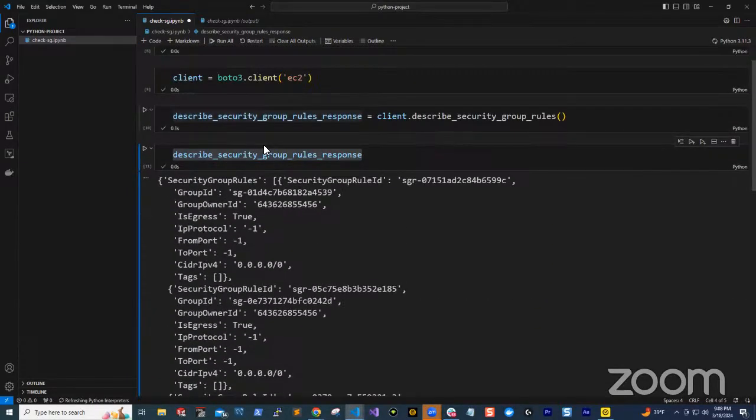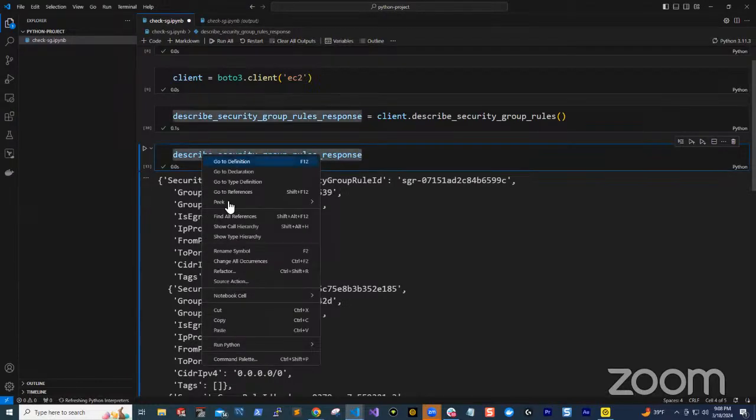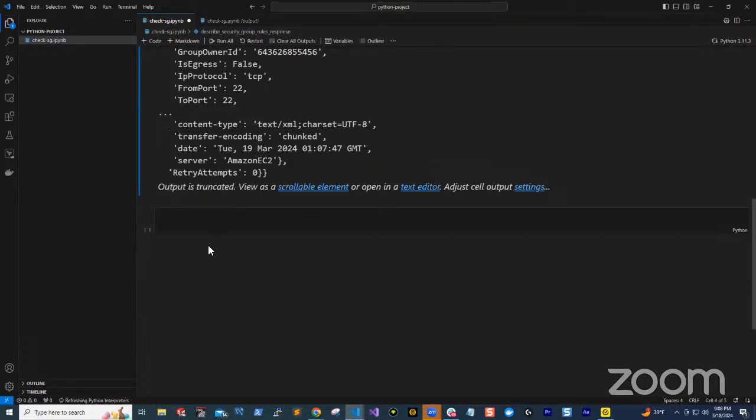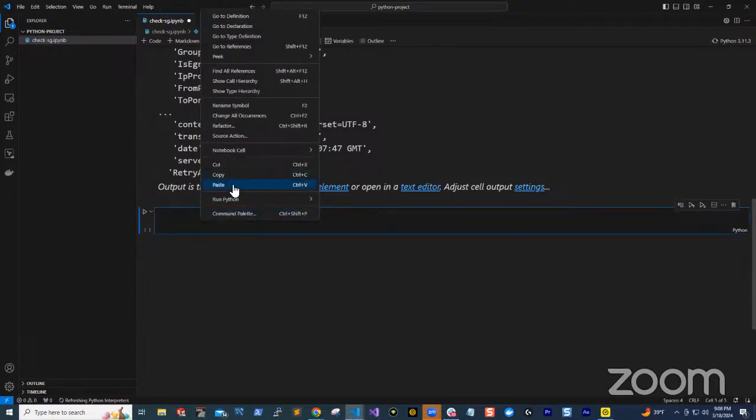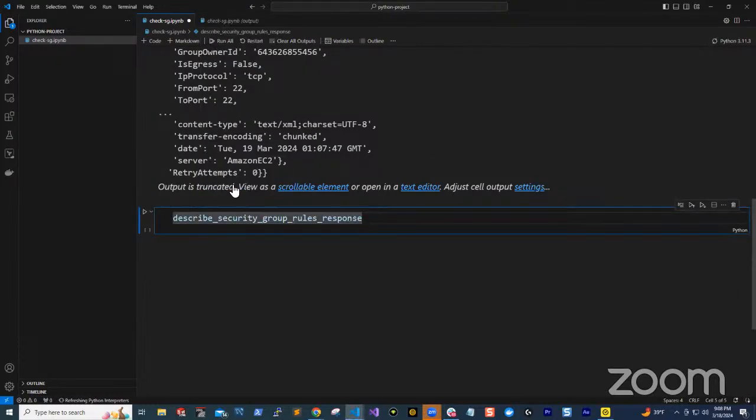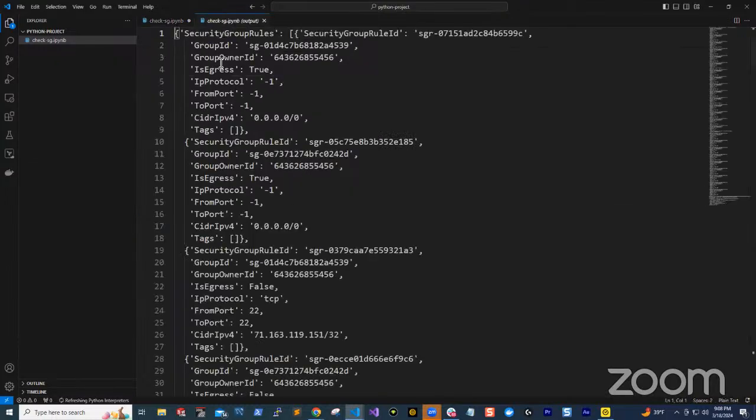All right. So all this response is stored under this variable. So I'm going to copy this variable, right? And I'm going to paste it here. And remember in this response, right, there is a key in it called this. So you can copy this key. That's the name of the key. And what we want to get is whatever value is there for this key.